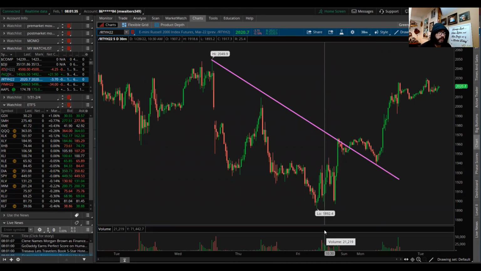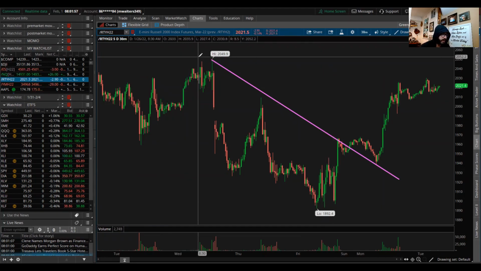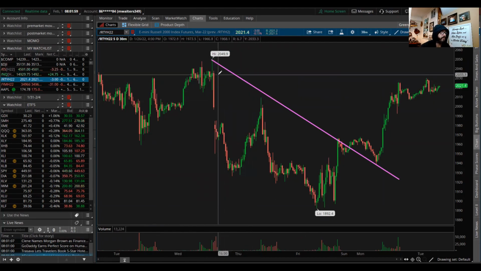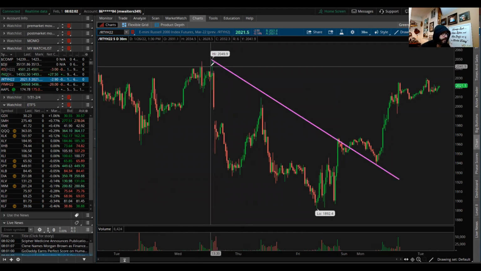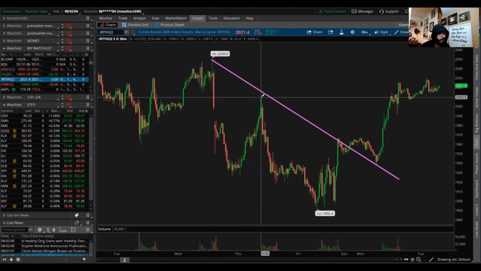We like to trade with the overall trend. Now, this is just the Russell. I'm going to show you something also that has my blood pumping, that bullish, well, I should say green blood, just pumping, when we start to see markets turning a little bit. I'm going to show you the SPY in just a second, but this is a trend line. So, it doesn't always have to touch the exact top. I could have moved this down and touched this little top here, but you guys can see this is an obvious trend.